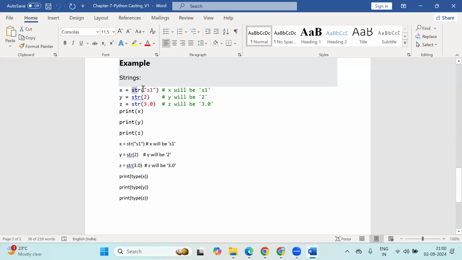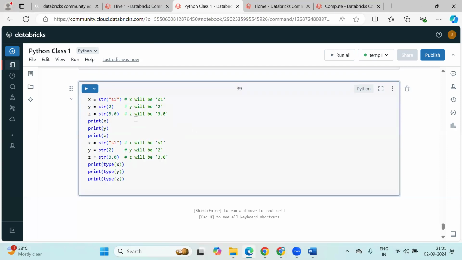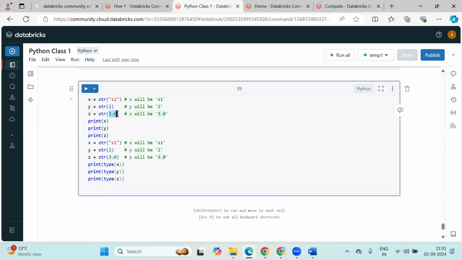Same thing here. I'm going to convert into string. It's already in string format, but I'm going to convert this one, and this integer 2 will be converted into string. So now see the values. 2 will be converted into a string, which will be in quotes, and 3.0 also will be converted to string.